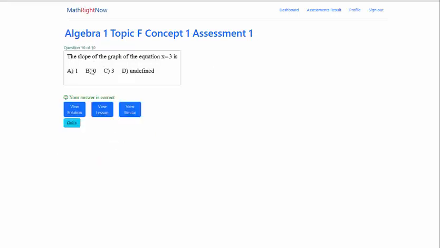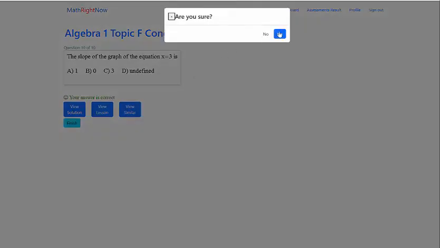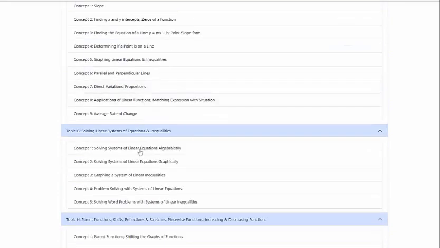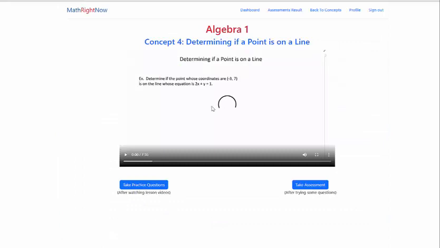Now, once you've completed that assessment, simply click Finish, and you'll have a little record of how you did on that particular assessment. Here we had a 90%, so you would feel pretty confident that you understand that concept, and you can go ahead and choose another concept. You can also review the concept that you just studied, or you can go to your next concept and just choose that next concept that you want to work on. And then once again, you'll get a new video, and you can do that same type of practice.